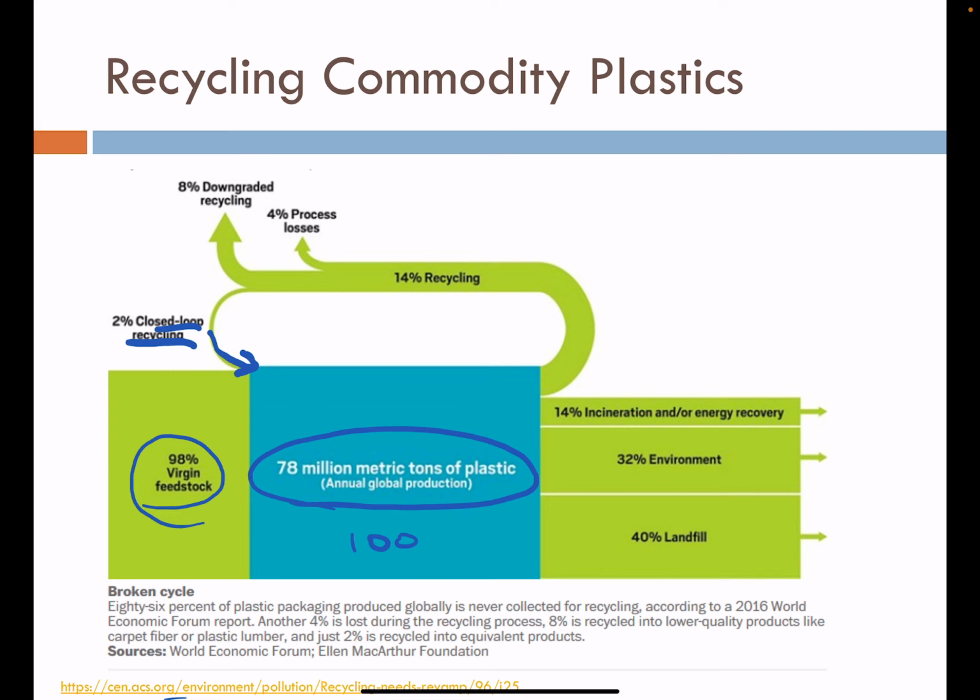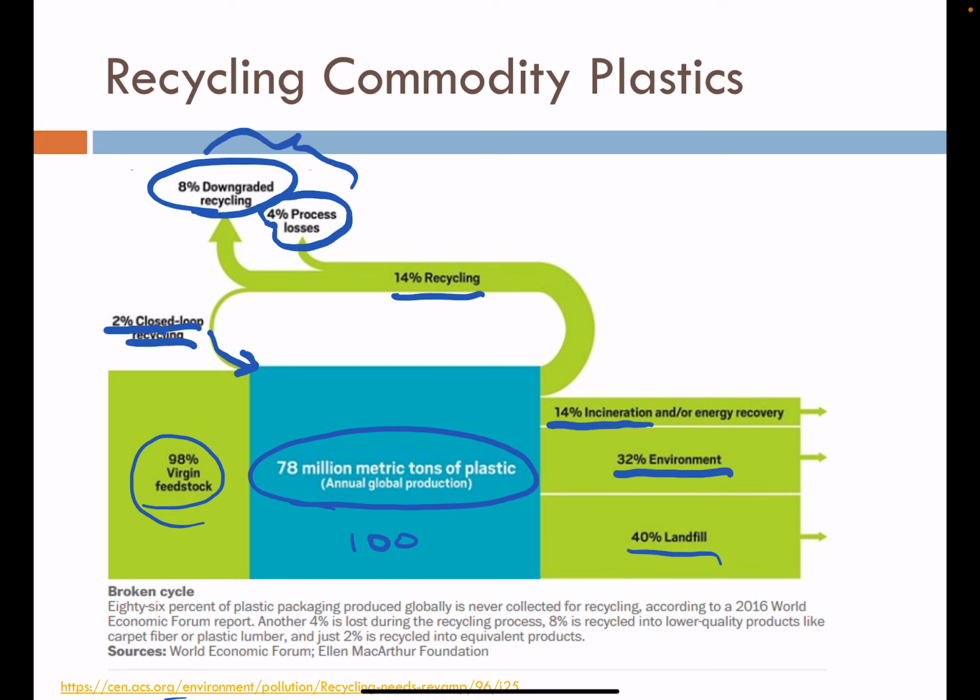The majority of that material ends up incinerated, ends up disposed of in the environment or in the landfill, and only 14% of it goes through what's called recycling, where the recycling process has losses and even downgraded product given the recycling condition, and so the material can't go back into its original intent. So that perfect closed loop recycling option is muted given challenges in the recycling area. Okay, so with that, we'll end this video.